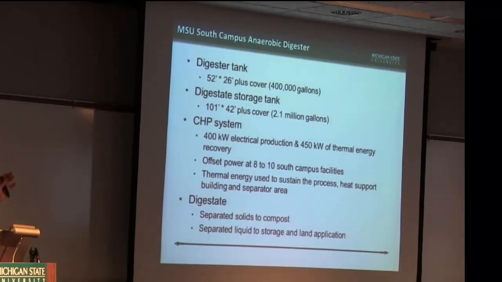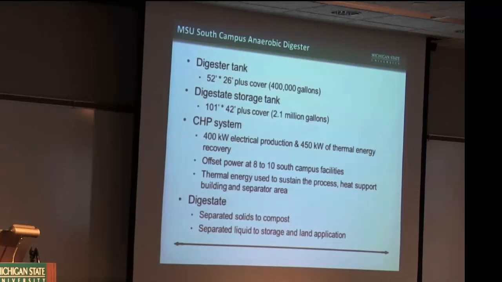If anybody was on campus in roughly September, October, or April, May, and you ever smelled anything really bad on Grand River, it was typically those underfloor storages. So it also addressed, by abandoning those underground storages and replacing them with a digester that reduces odor and then a covered storage tank, there's virtually no odor at the dairy farm now, and you definitely don't get the seasonal application odors that we had years ago.